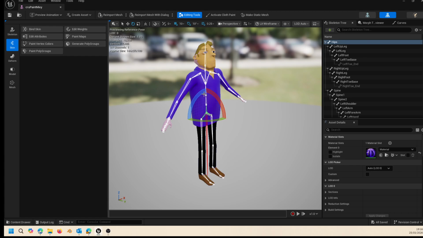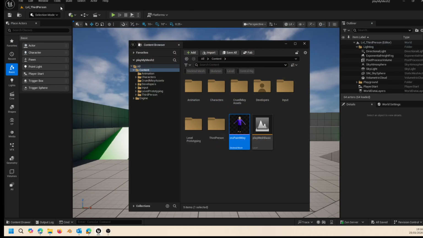Okay, so here's our skeletonized mesh, and what we need to do now is get a mesh pose for the skeletonization process.